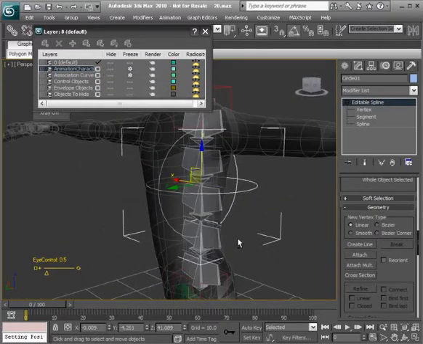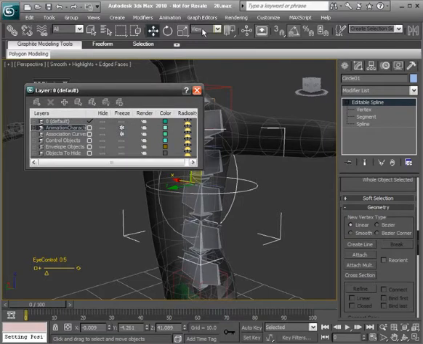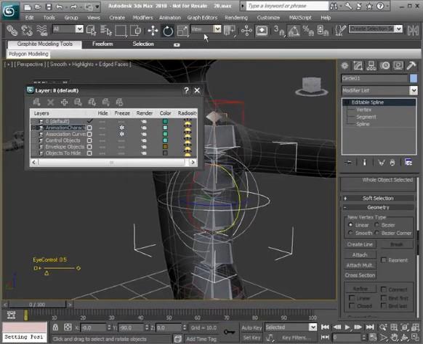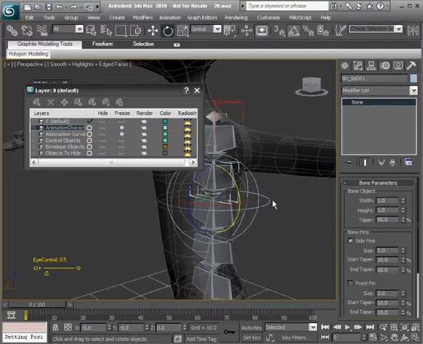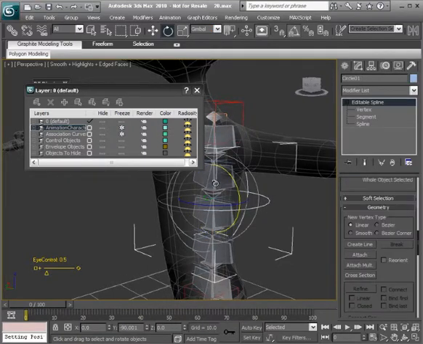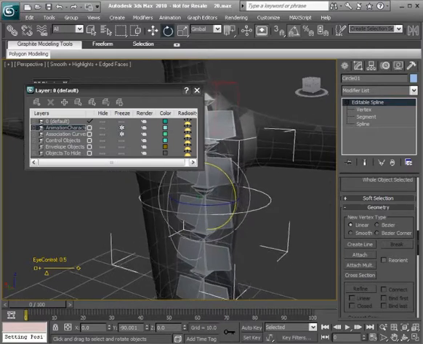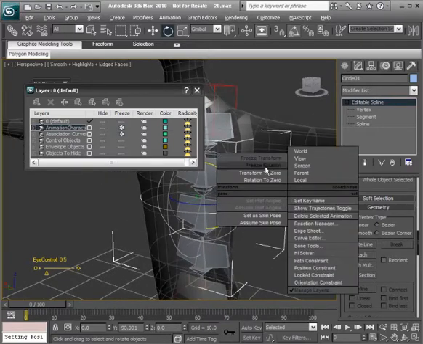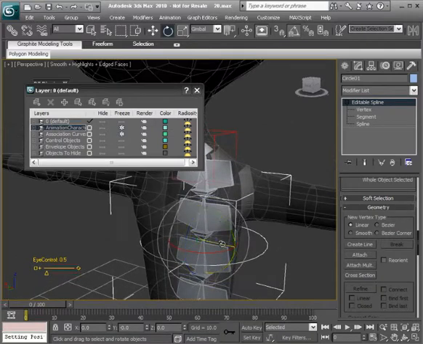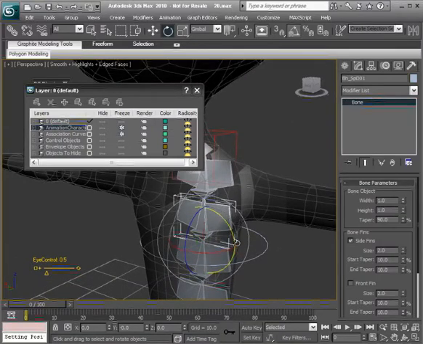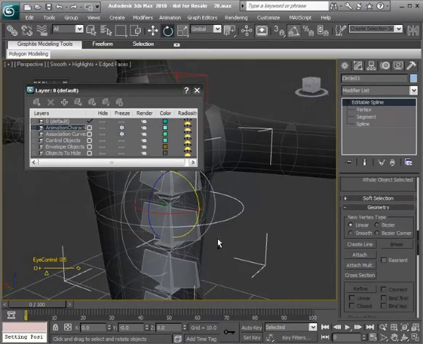So now if we were to go to our rotate tool, go to gimbal mode for our coordinate system, we can see that these controls are actually going to be matched to their bone. Now, it doesn't quite look like that for the control because we haven't frozen the transformations just yet. But if we were to, and I'll just show you this really quick, you don't have to do this just yet because we're going to do this later on. But just to show you, if we were to freeze transformations on this, again, it's going to match with the bone perfectly. Okay, so I'm just going to go ahead and undo that.